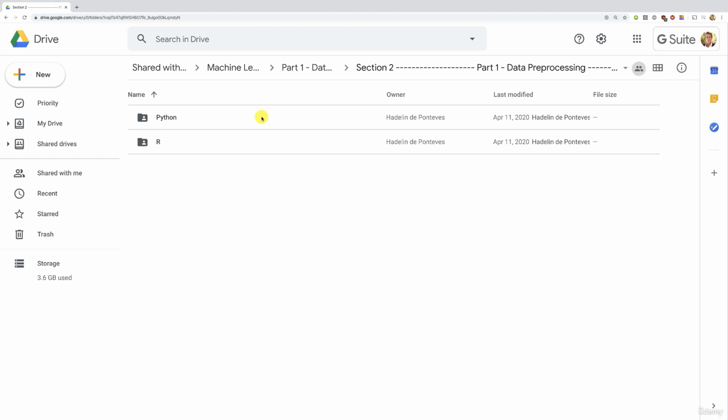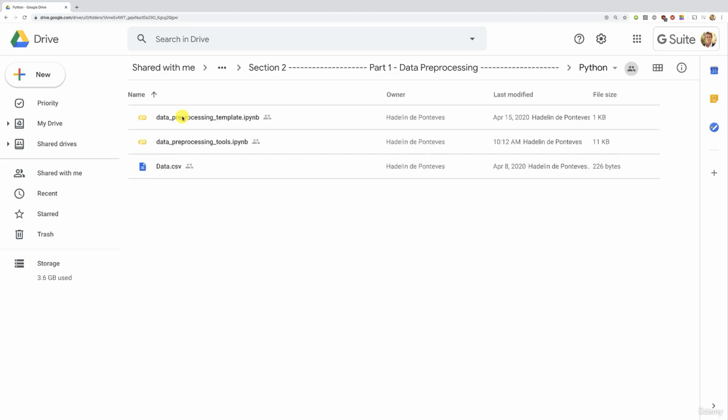And as any folder in this course, it is structured in two folders, first Python and then R. This Python folder contains, of course, all the Python implementations and the dataset, and this R folder contains all the R implementations with the same dataset. So now we're going to go into Python, because in each section, anytime we build a model, we're going to start first with Python and then R. So that if you are more interested in Python, you take the first part, and if you're more interested in R, you take the second part.